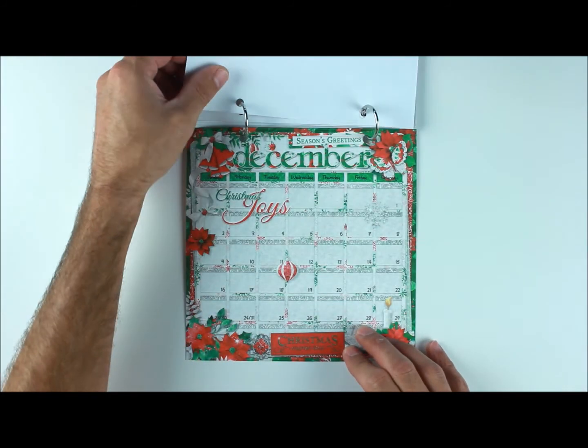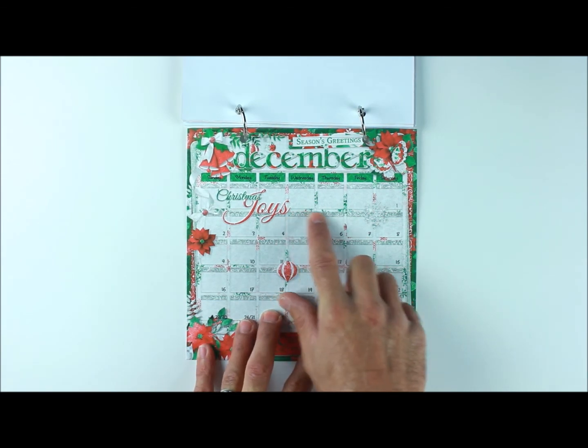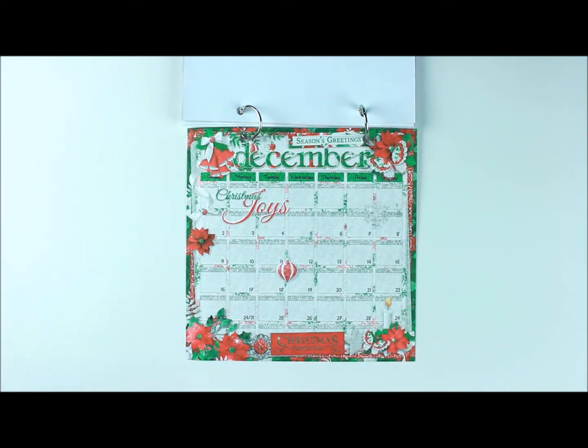And lastly is our December. And for December, I used our Shimmer collection, which was just recently created and released to you. So I thought this would be the perfect one to highlight this. And you can see with the silvers, the reds, the greens, very traditional Christmas colors, but the sparkle in there. The sparkle is the real magic to that collection. It is very easy to create with. Each of these pages only took me about an hour to create. And that says a lot, considering, again, you hear my voice, this isn't something I've been doing all my life, creating.